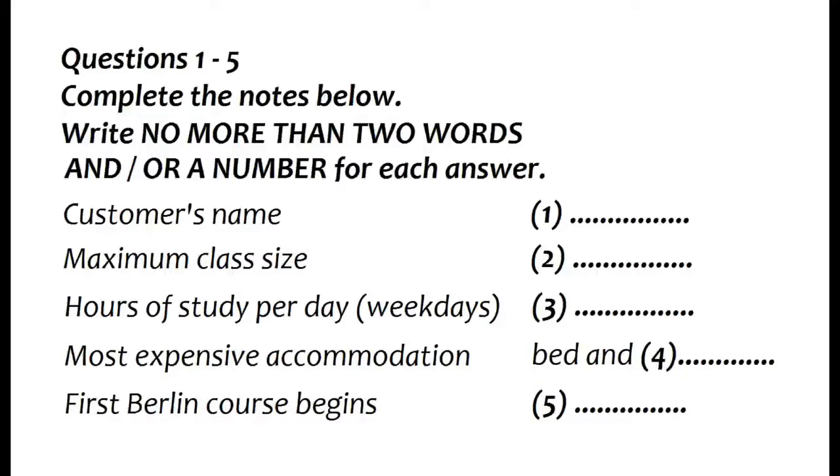Which do you recommend? Well, if you want to practice your German and be part of a German family, I would recommend staying with a family. Our families are all hand-picked, and we've never had any sort of complaint. Yes, I'll probably do that then. What are the dates of the course? The first summer course starts on the 1st of June in Hamburg, and a week later in Berlin, which is what would concern you as you have chosen the Berlin course. That's the 8th of June. The next course would begin on the 2nd of July.